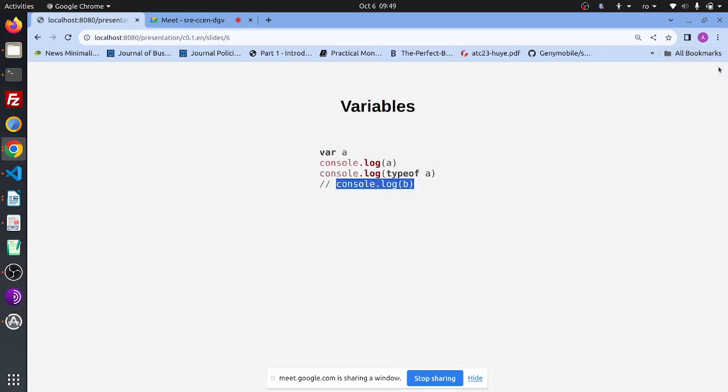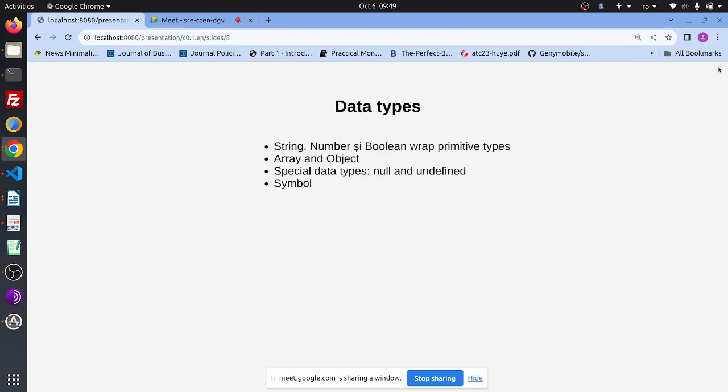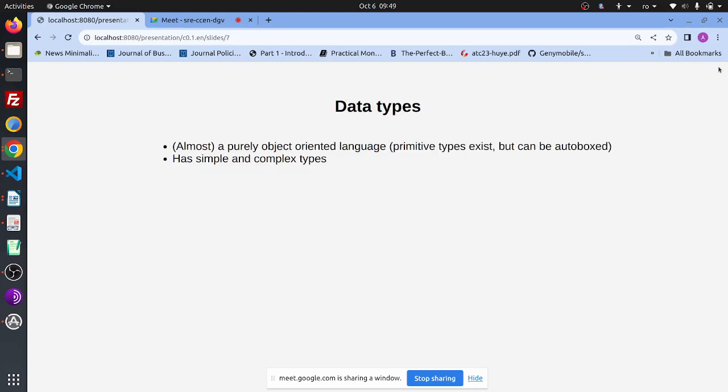Right, so subtle JavaScript adventures. But the point here is that everything is concrete, and that things that you might not think are represented as objects actually are. Right, so data types. Anyway, I said most of the first thing. So it has simple and complex data types, and if you look at the list of data types for another language, you're going to get pages and pages of things, right? Which tell you something is represented on that many bits, and something else on another number of bits, and so forth. Well, in JavaScript, all these things are simplified.